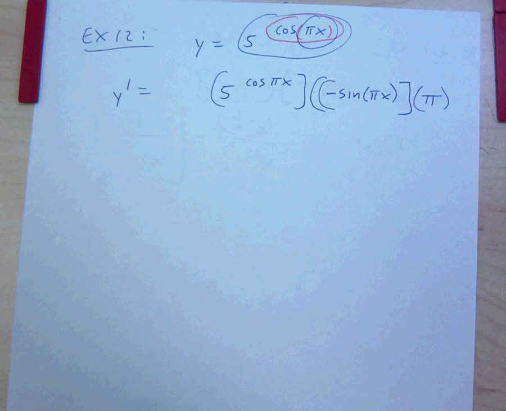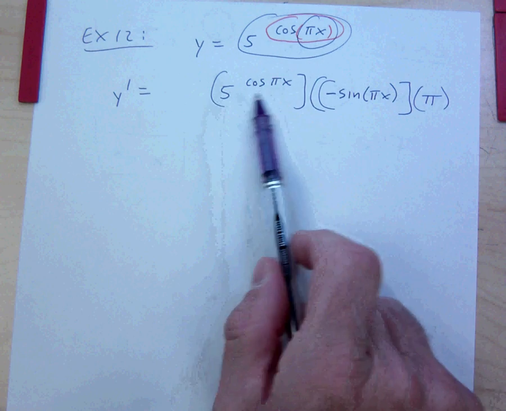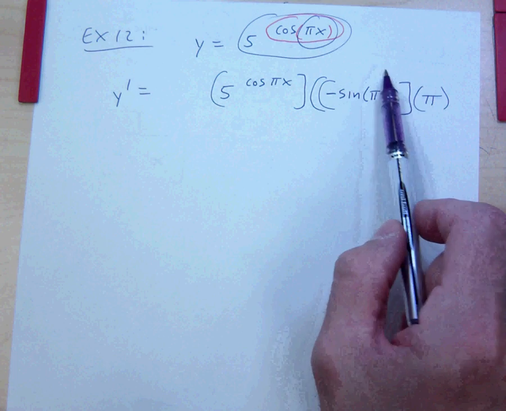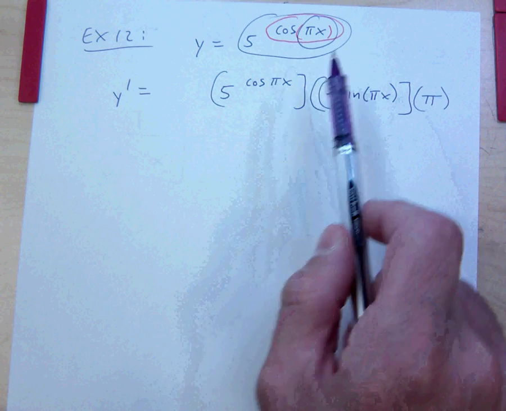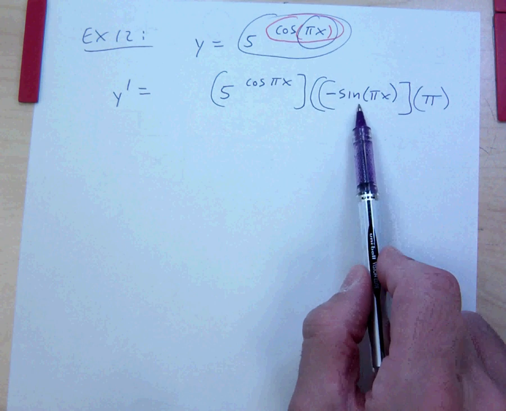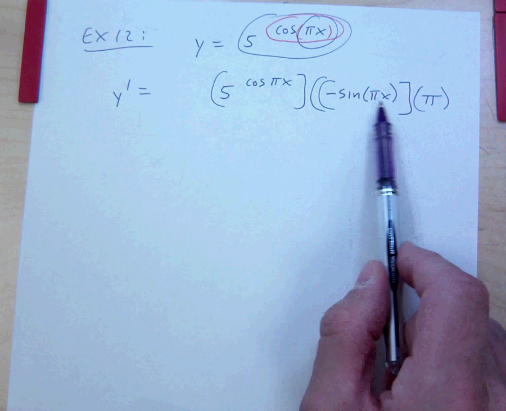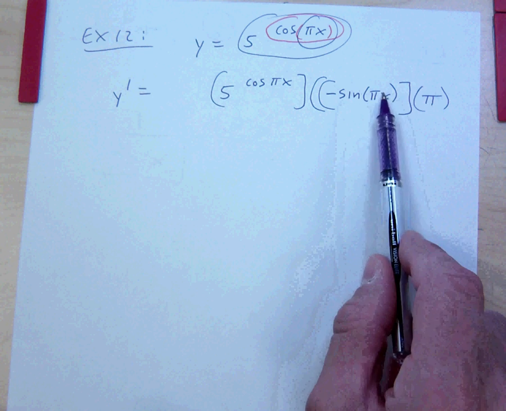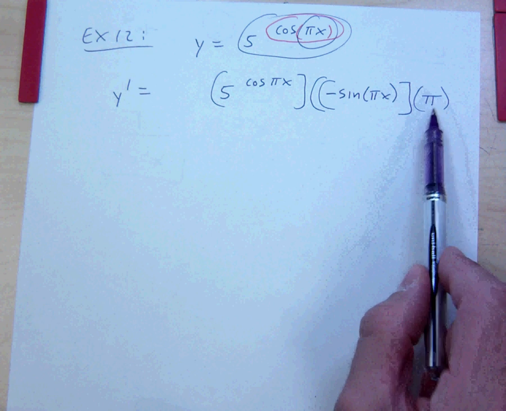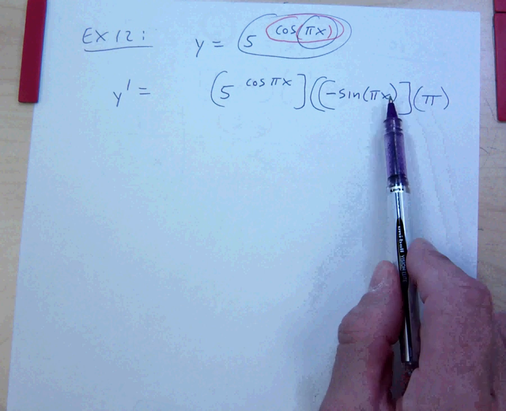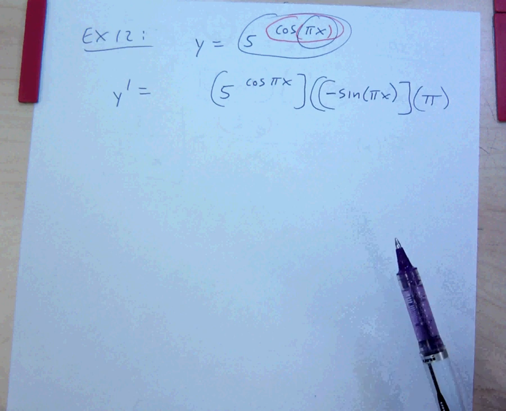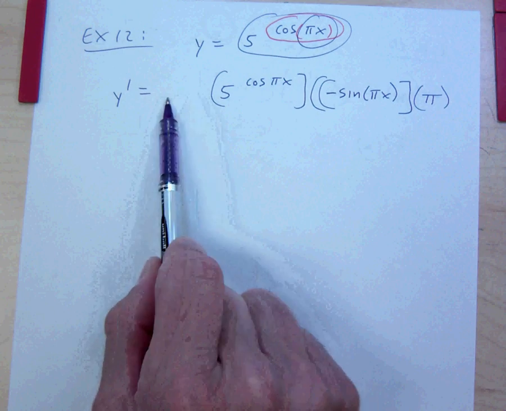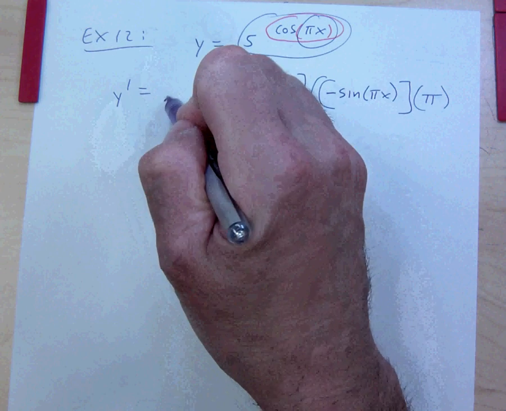Okay. So again, let me repeat what I did so far. The derivative of a to the u is a to the u, and then times the derivative of u, which is the derivative of the inside. So I took the derivative of cosine, which is negative sine. And then like I always do with the chain rule, I put the inside back in exactly the way it was. And then I finish that chain rule by multiplying by the derivative of the inside. So the derivative of the inside, in other words, the derivative of pi x is pi. And then don't forget, what's the third piece to the formula? Out front, you're supposed to have what? ln of a, which in this case is natural log of 5.